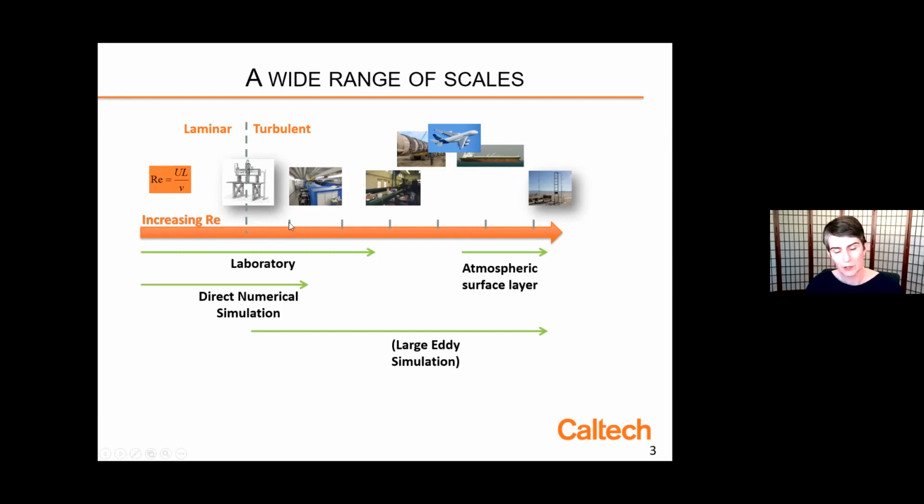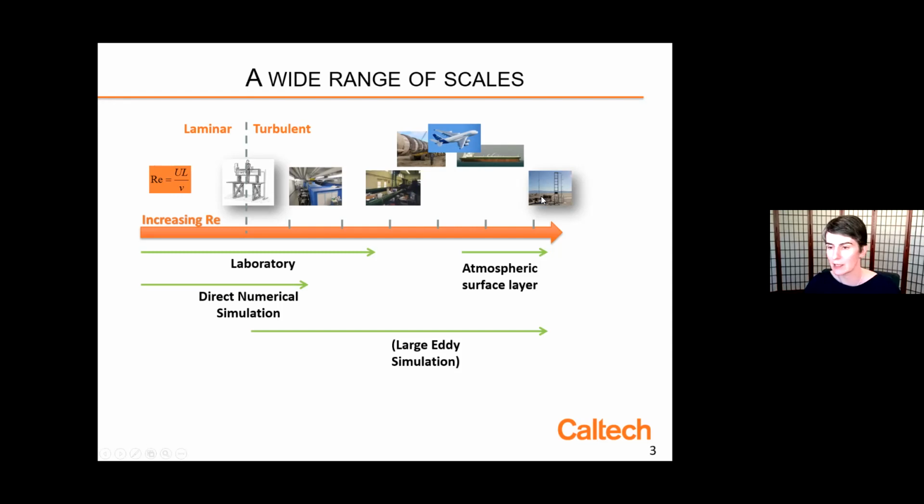So as we go left to right, if we increase Reynolds number, this is a wind tunnel facility in one of my labs, sadly idle right now because of the pandemic. Further out here is a pressurized pipe flow facility. That's actually me as a graduate student in the middle there. This is the super pipe at Princeton. And in terms of the overlap, you can see that that's just about touching a transcontinental natural gas pipeline. It's close to commercial aircraft or an oil tanker.